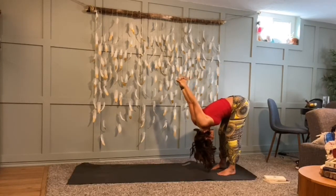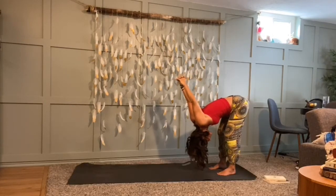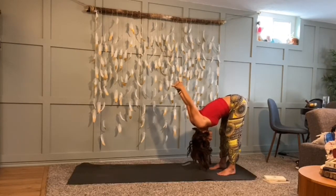See if you can let your head be heavy, let your neck relax. If it's helpful, bend your knees a little bit more. Lift your knuckles and lift your sit bones higher. Take one last big inhale.